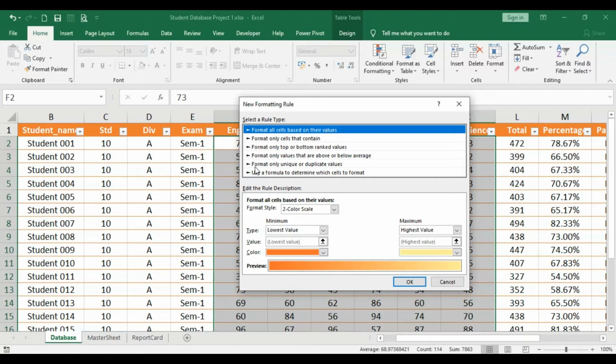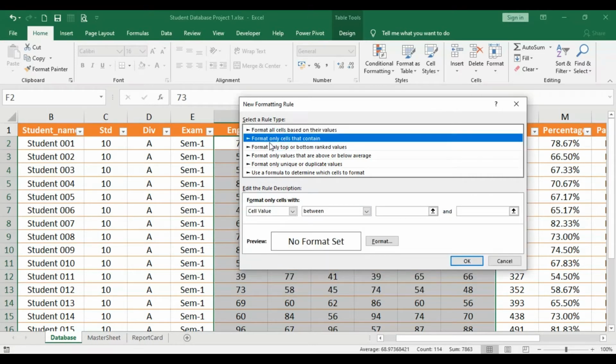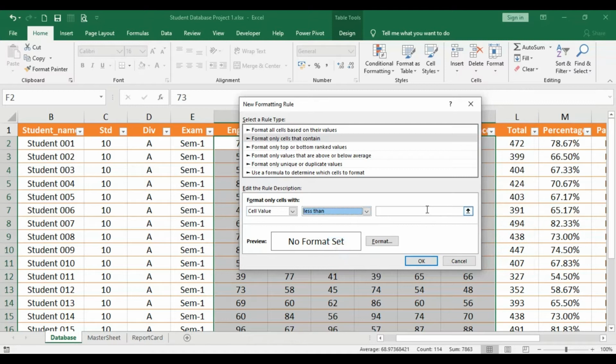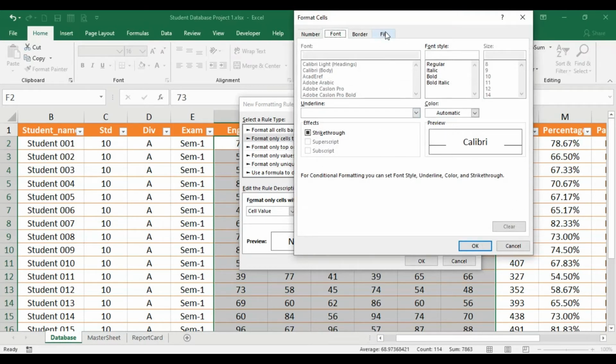Our option that we wanted right now is to highlight the cells where the students are getting less than 40. For that case, I'm going to go specifically into the second option, and I'm going to select format only cells with cell value, let's say less than 40. So format only cell values less than 40. And in the format section, you can see in the preview, you can find the format tab over here, click on the format button, and you can use any of the fill options to highlight the particular text.